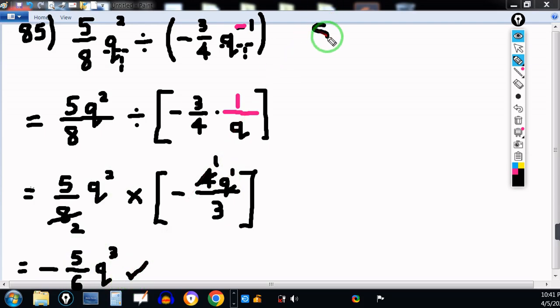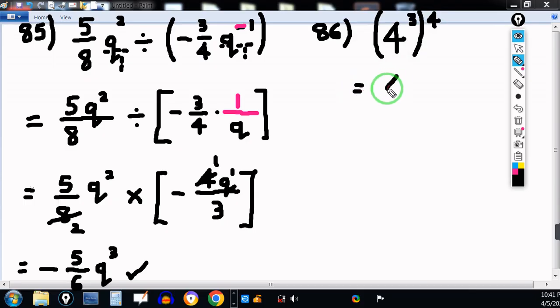Now 86, bear with all of us, yeah. 86, then after that we go on to 87. 5Q, okay, 4, 3, 4. Very easy. So we are doing so many until we should be perfect in everything. Our greatest headache will come when we go into logarithms. But even then, I'll make sure your headache is not a headache. It will be that easy. 4, 3, 4. What's the answer? Very easy. Just take away the brackets, multiply the powers. 4, 3 times 4 is 12. Done.